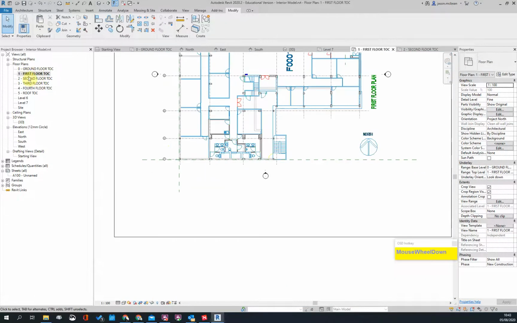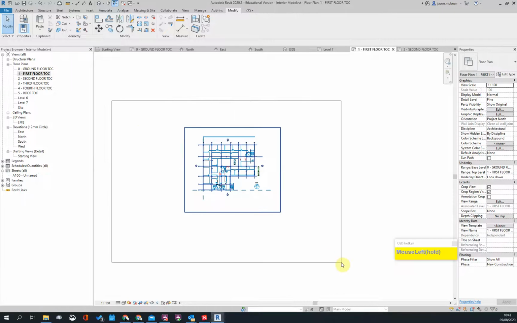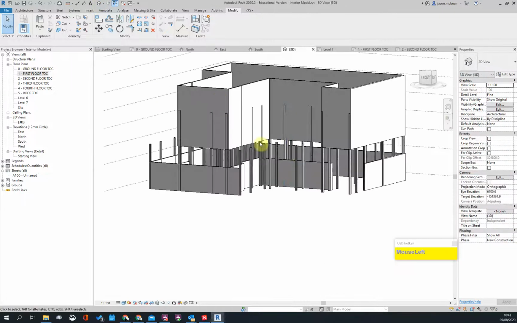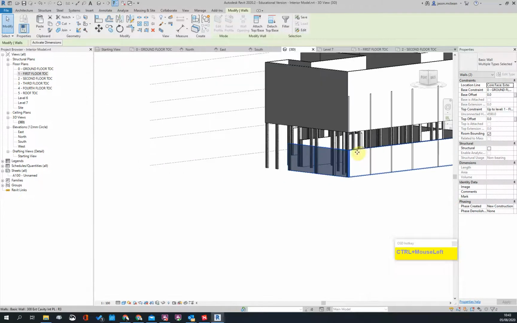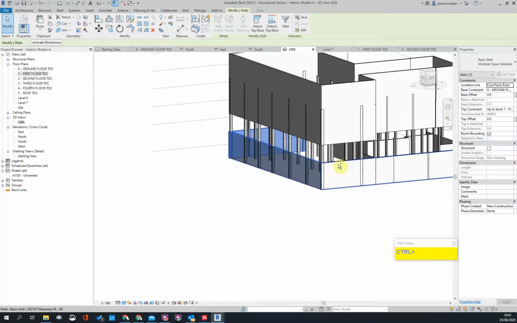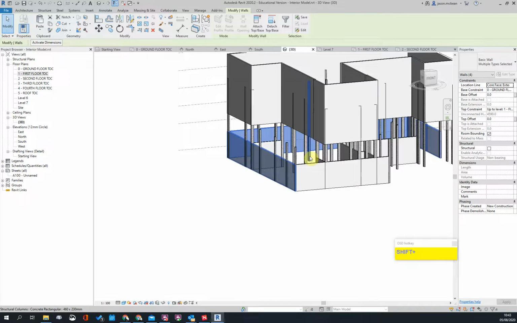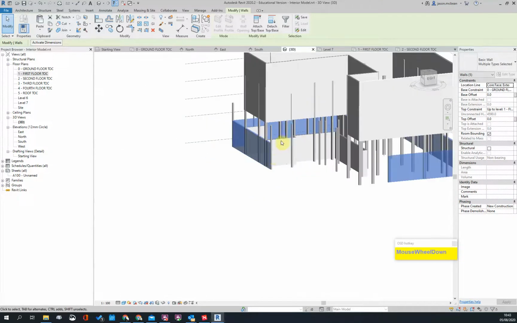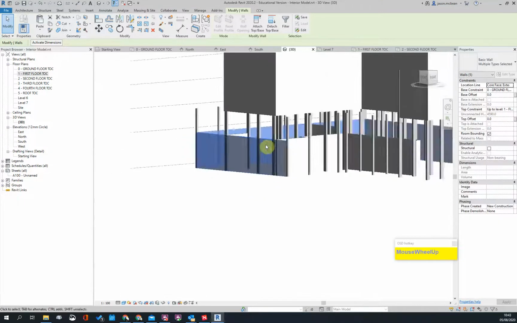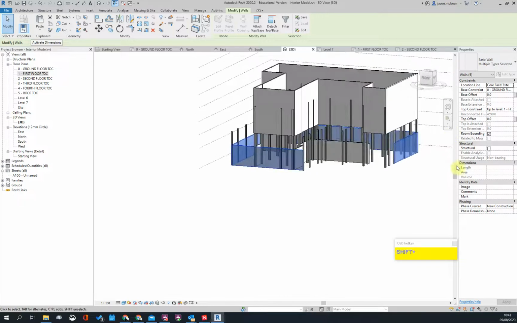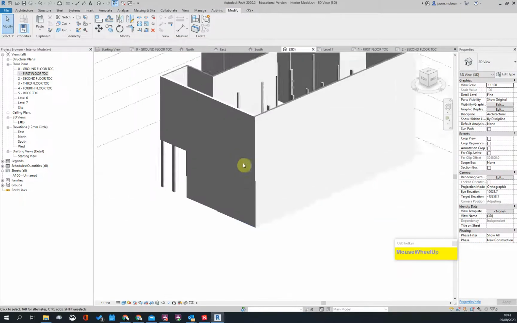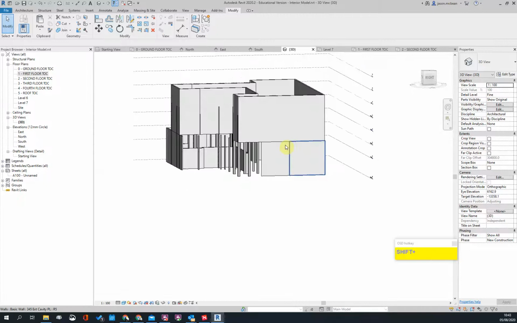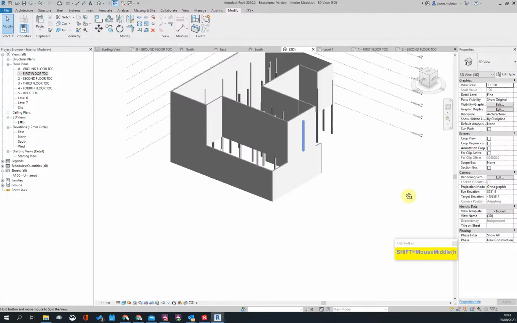So ground floor, let's go to first floor, let's select all the walls. Let's go to 3D view. So all of these technically go to second floor. We'll double check it now in essence. So I'm just establishing where some of these are. There is a floor here in the middle, but in essence, those floors I think will go to second floor. Okay, and if these walls are the same, we'll tell them to join. I've got a feeling that this will do the same here. I'll need to double check this, but in essence, things are starting to come into place.